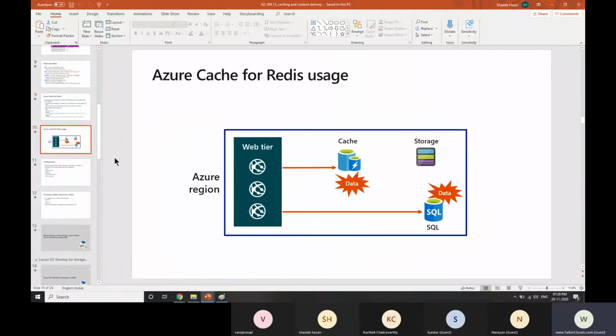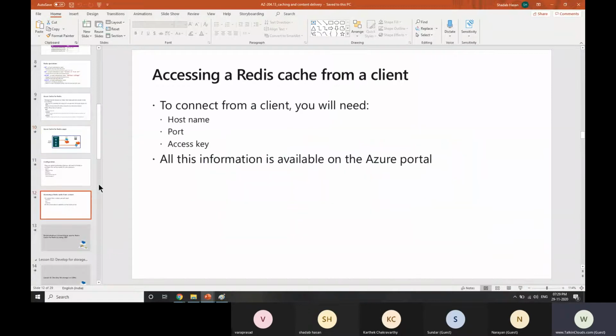And where we are talking about this, you can see here your data is stored, because data can be larger and you are not loading the entire data into the cache. It's not a recommended approach. So it's common that you put a cache aside, separate, and you replicate some of the data to the cache, and you get your data from the cache and display it to the client.